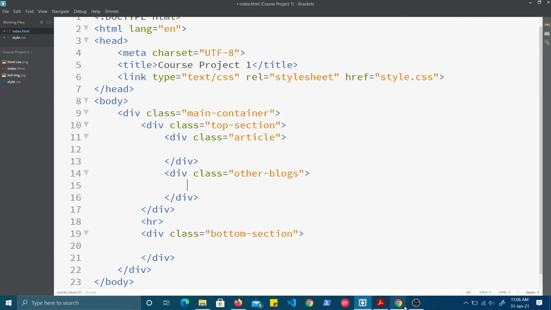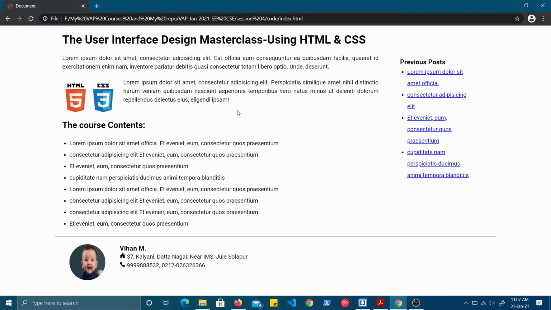Okay, fine. So let us see what the contents we want. So we have this header tag, which must be the h1 tag. Then we have one paragraph, second paragraph, and then an image. Then we have the h2, I guess, and then the unordered list over here. Here also we have some h3 or h4 tag, I guess, and we have the unordered list embedded as the anchor tag. Then we have this horizontal line we have already given. We have this image and this header tag, and I think paragraphs, and also some ionic icons we have to put. So let us do that.